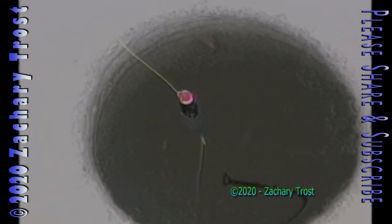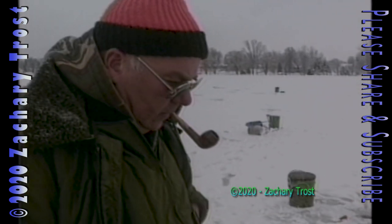Now, I was sticking to the sensitive float, which, like I said, works extremely well when fish hit a motionless bait, but Sam Lehman said not today. You're only fishing one spot. When fish move up and down, with a spring bobber you can follow them better. Follow them better, you can put it right in their mouth. You see, you got a fish right there, right on that edge of that red.